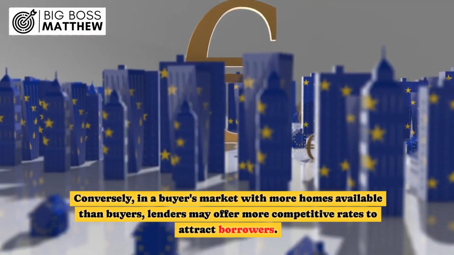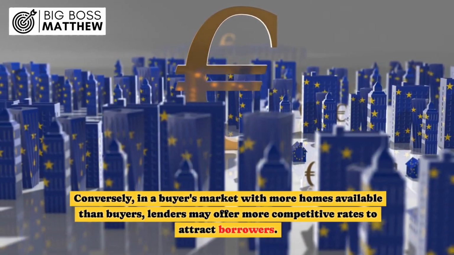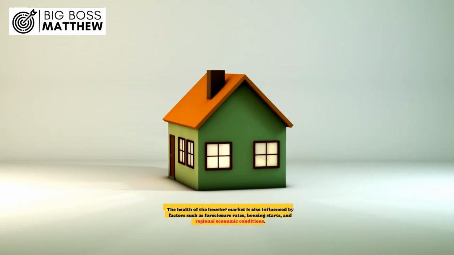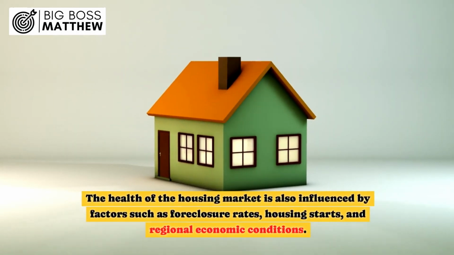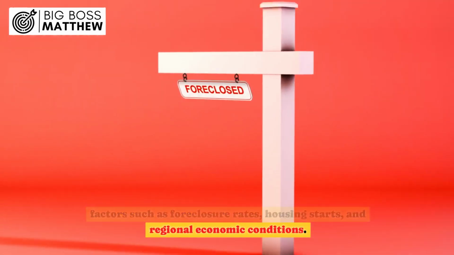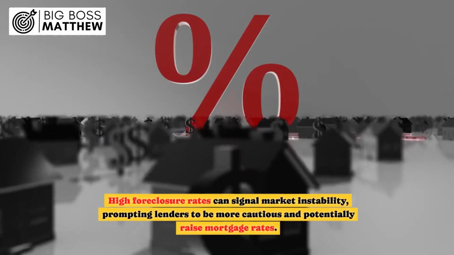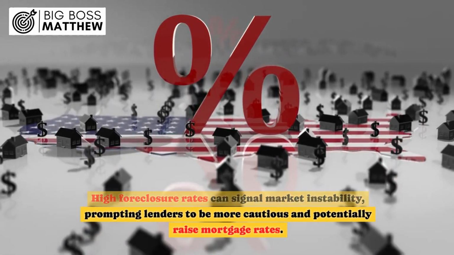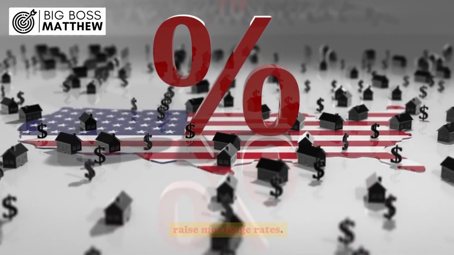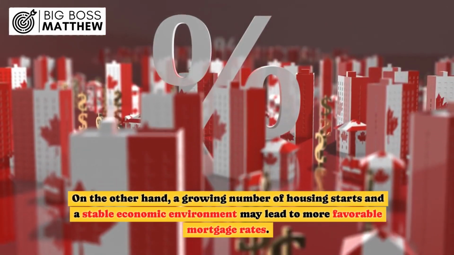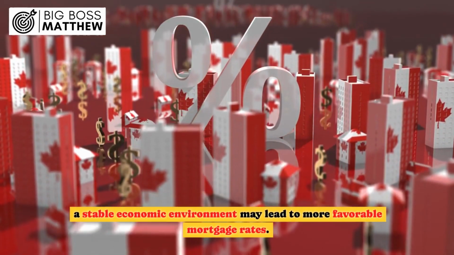Conversely, in a buyer's market with more homes available than buyers, lenders may offer more competitive rates to attract borrowers. The health of the housing market is also influenced by factors such as foreclosure rates, housing starts, and regional economic conditions. High foreclosure rates can signal market instability, prompting lenders to be more cautious and potentially raise mortgage rates. On the other hand, a growing number of housing starts and a stable economic environment may lead to more favorable mortgage rates.